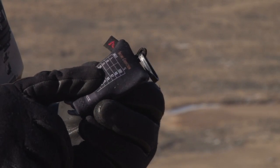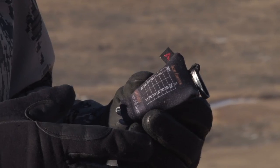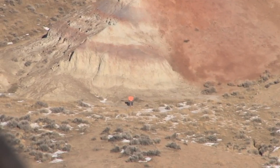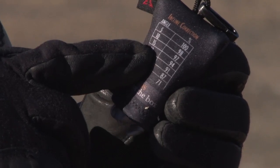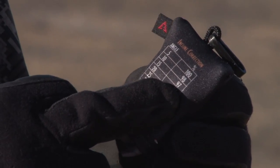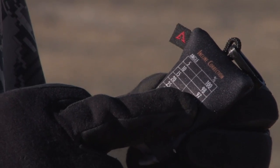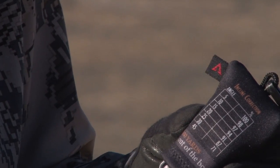We've simplified that. We've made a nice correction chart on the Gunwerks Spudz Cloth and it's pretty straightforward. I've got a target set up over here at 600 yards at about a 15-degree angle. For the 15-degree angle, here's my correction factor: 97, or 97 percent. I'm going to multiply 600 yards by 97 percent and that's going to give me a shoot-to range of 580 yards.